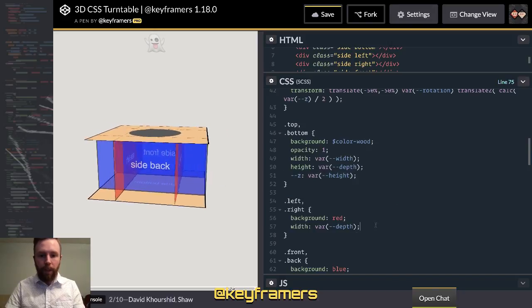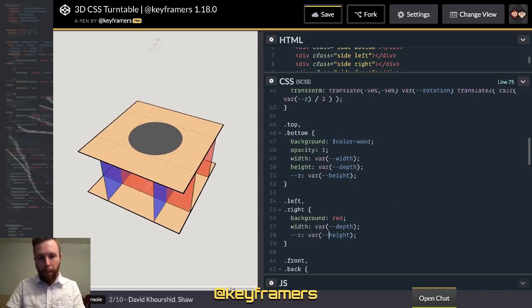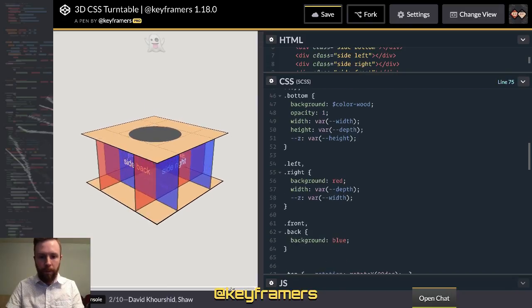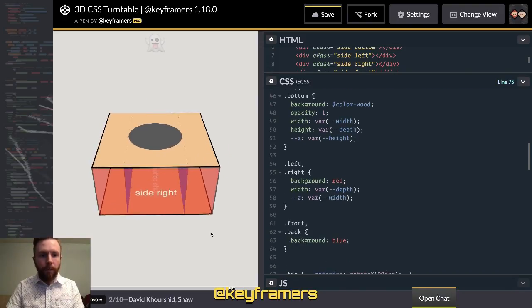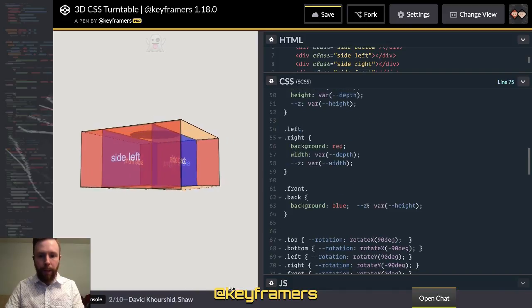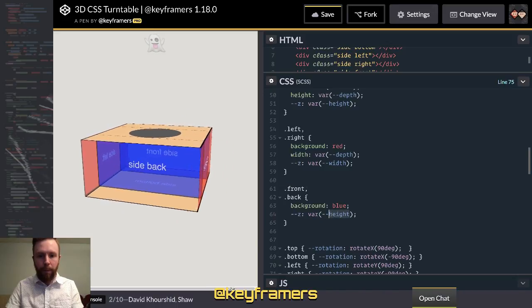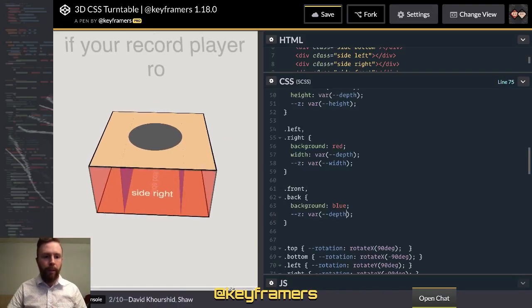But for left and right here, we'll do Z var width. Okay, see we've got them moved out to the edge there. And then for front and back, we'll do the same, but we'll use depth because they should be moving on that Z.